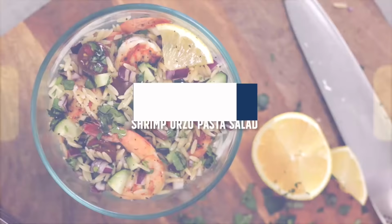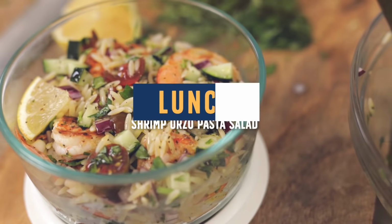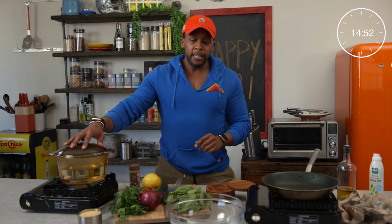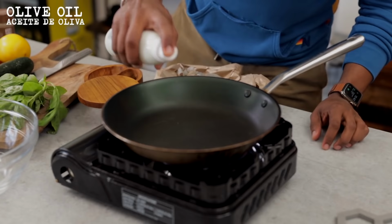All right, so for meal three, we are making a shrimp orzo pasta salad with lots of raw veggies. You're gonna love it. First thing, we're gonna fire up a pot, bring it to boil so we can cook up our orzo. While that's preparing itself and getting hot, we're actually going to fire up another skillet. We're gonna spray it with a little bit of olive oil.